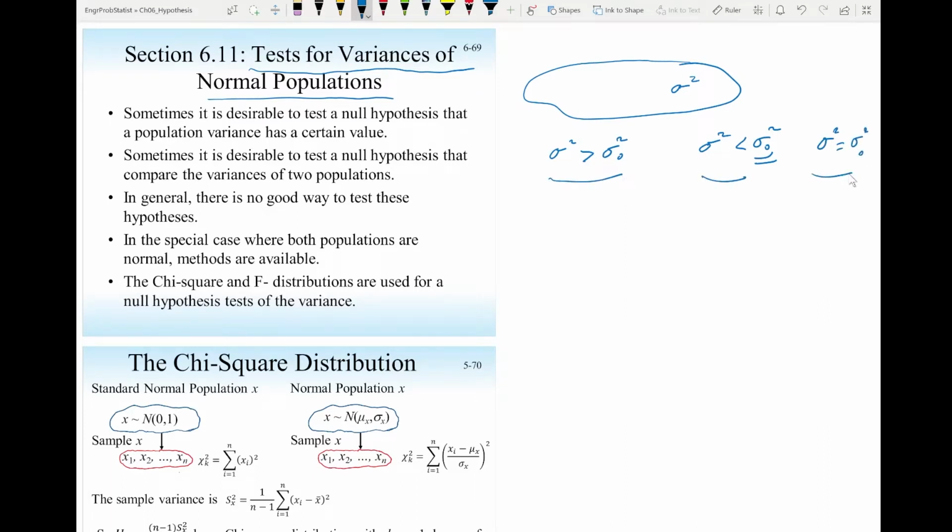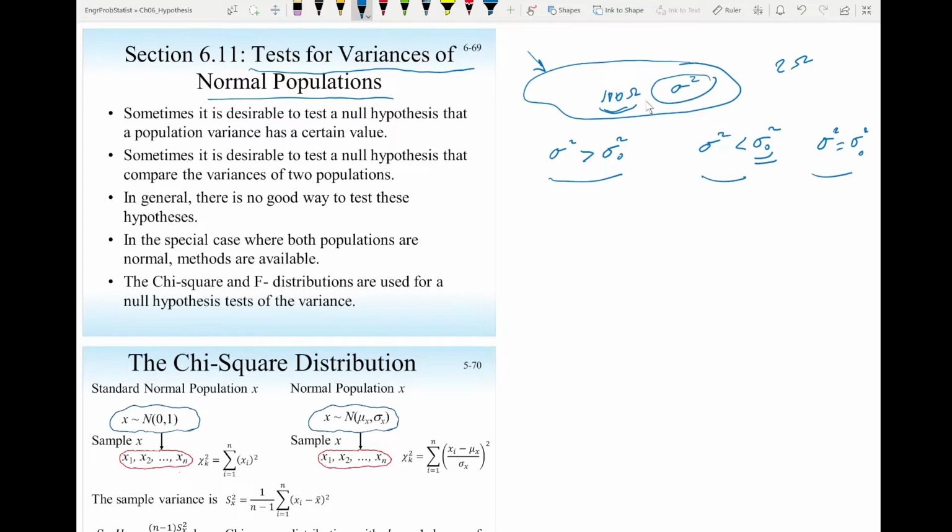As an example, you may want to purchase resistors of 100 ohm. So you went to this manufacturer who produces maybe millions of resistors every day, and you want the variance for the resistors to be within 2 ohms. So if you buy 20 resistors, the value should not go above 102 or below 98. So how do we test if the variance is less than 2? This would be the first topic.